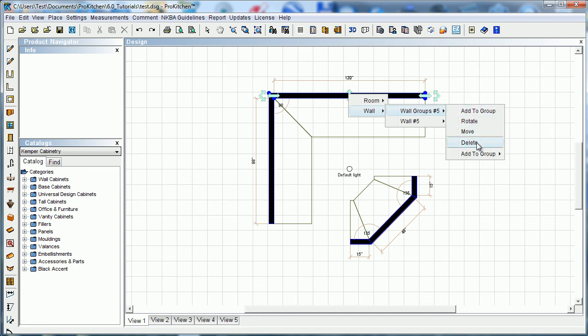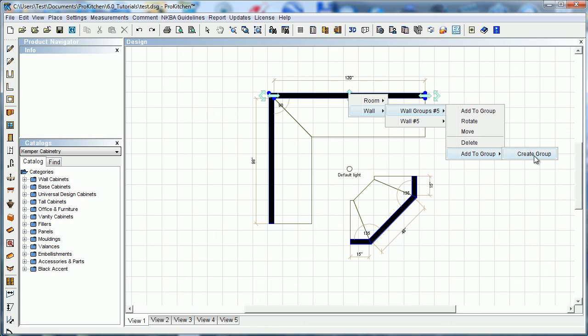Now you can add, delete, which deletes the whole group, and then we've got add to group and create a group, which will take both sets of these walls, and you can create a group out of these which you can name, and you can save that entire group for later use. Comes in really handy if you're doing a project where there are, say, reverses, but maybe the layout's not exactly the same, but the walls are always the same. Works really handy for that.